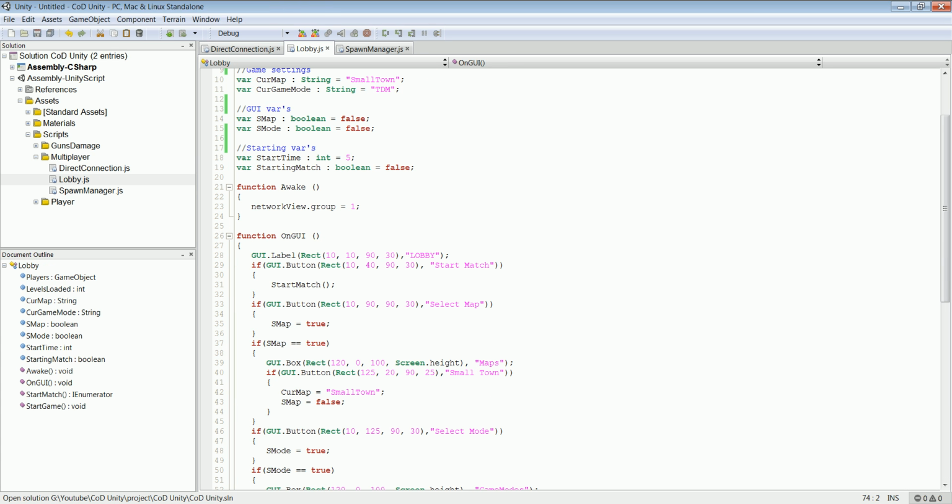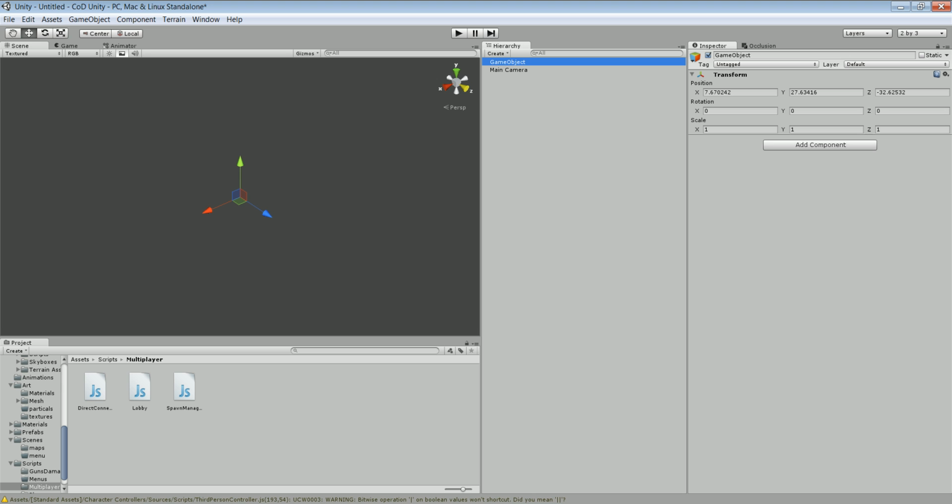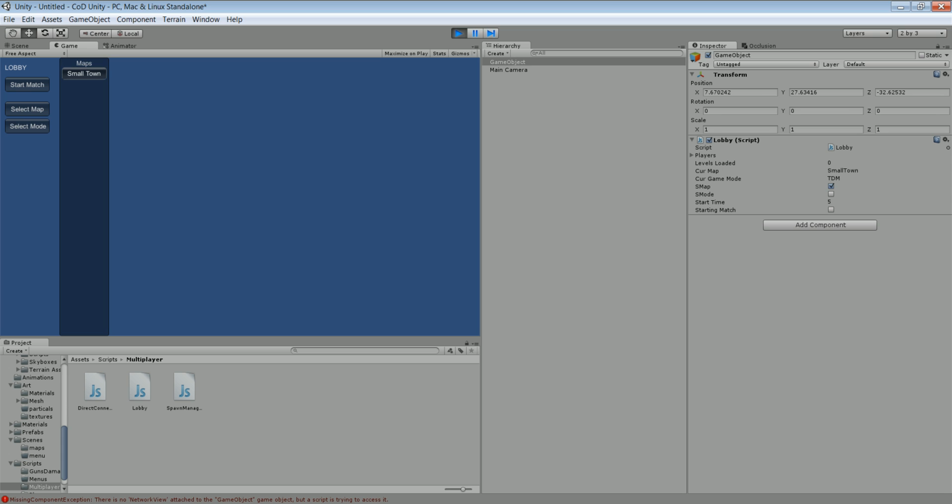Okay, so we're going to test out the lobby script. We didn't do that last time in the last video. So once again, I'm sorry that the video didn't work. Okay, select map. You will get a list.